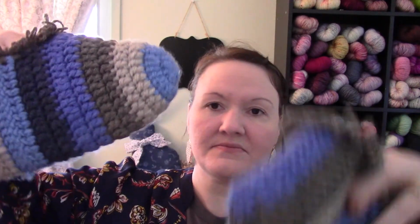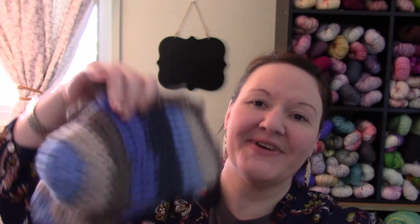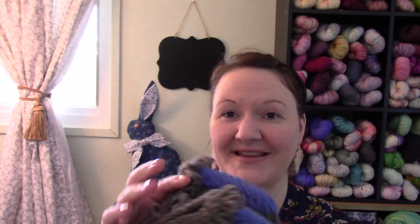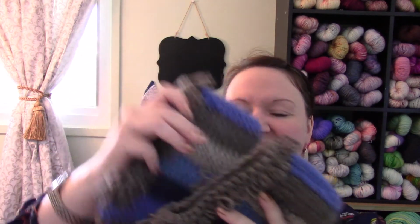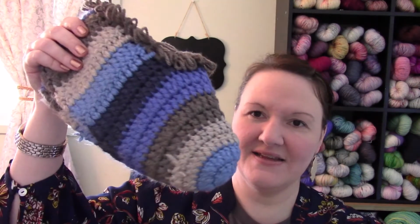When I was walking around my house wearing them, it was like I was walking on pillows. And I did wash them and let them dry. It was so funny because I was going to put them on a sock blocker to show you guys, and they fell off the sock blocker. That's how big they are. I looked at the size in the book. Maybe the UK sizes for women's feet are different. I don't know. But anyway, they're fine.